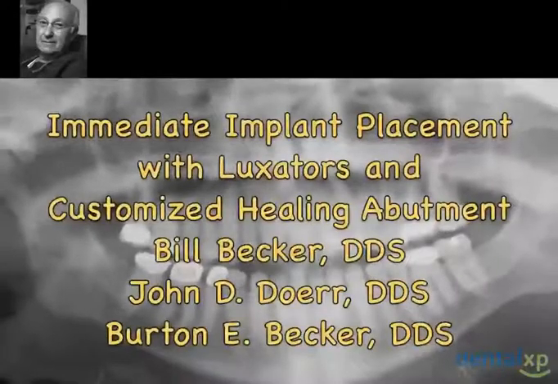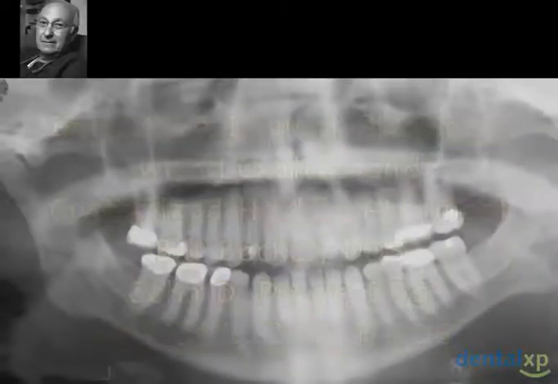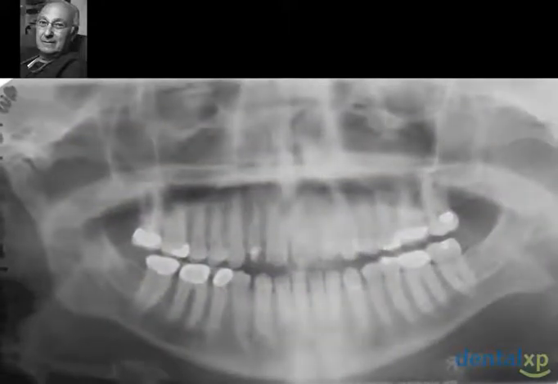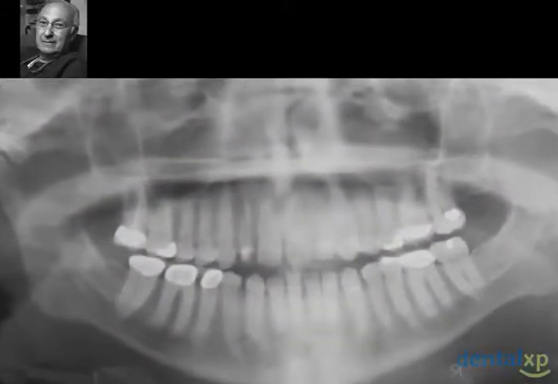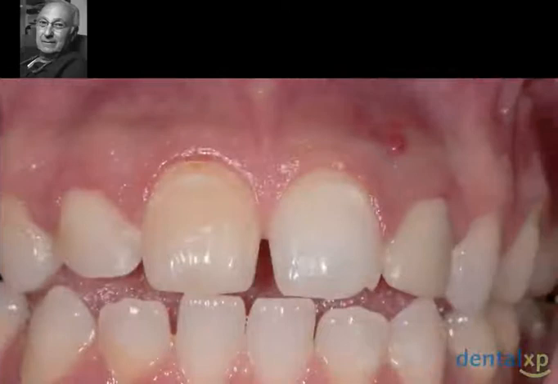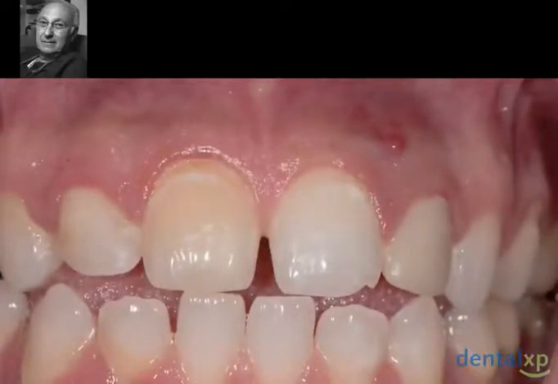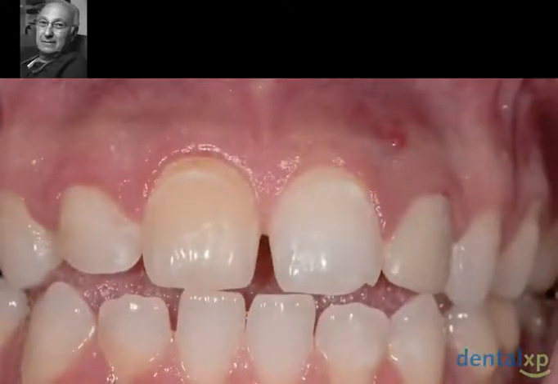We're going to be placing an implant in position number 10. The tooth has been endodontically treated and an abscess has developed on the facial aspect, making the prognosis for the tooth highly questionable considering the minimal amount of tooth structure remaining. When we see the clinical photo on the facial aspect of number 10, we will see a small red fistula, and this is the area of concern.